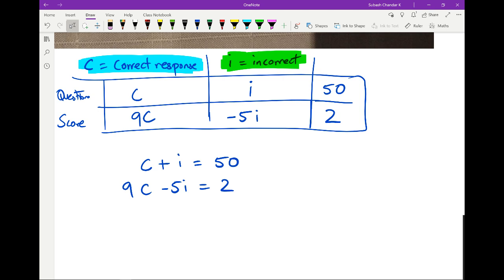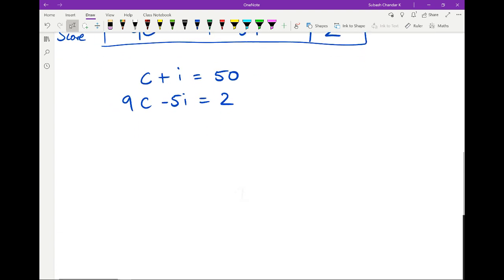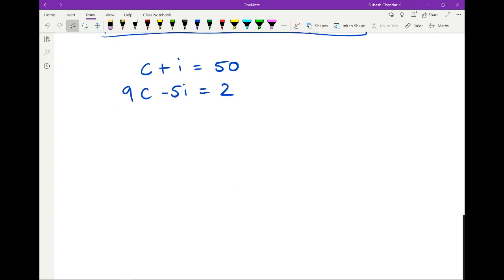So once we've got these two equations set up, there's a couple of ways you can do this, guys. You can do elimination, you can do substitution, you can do rearranging. Just for this particular question, I'm going to show you both a couple of ways to do it, and then you can figure out which is easier and go with that.